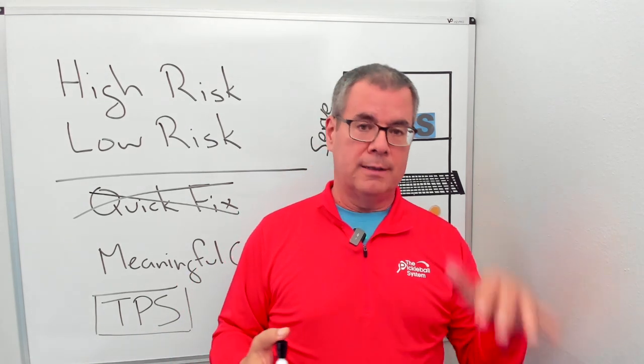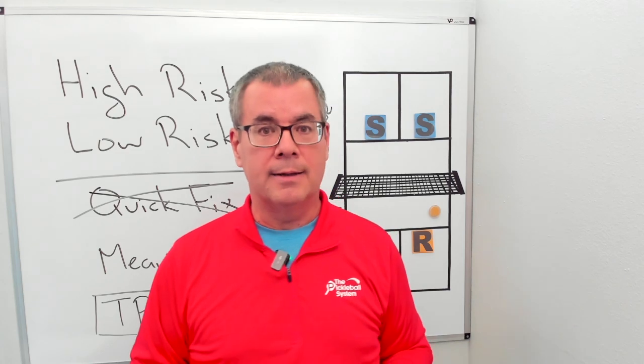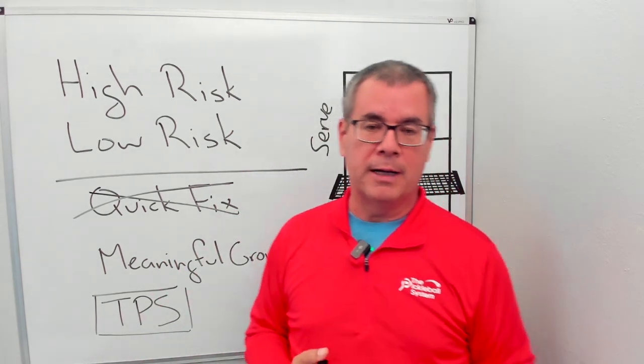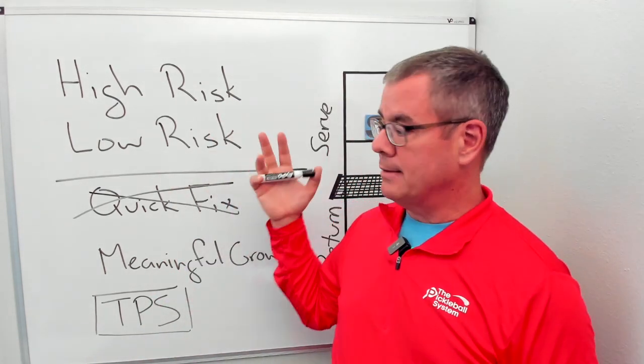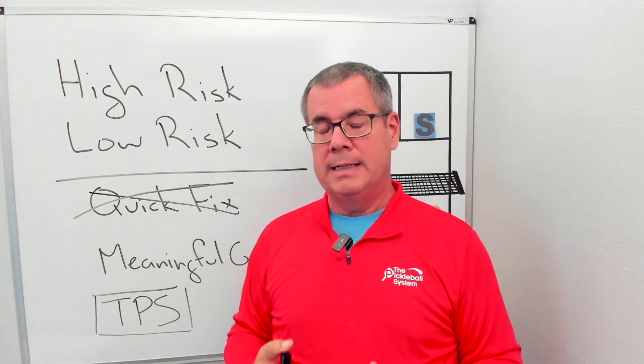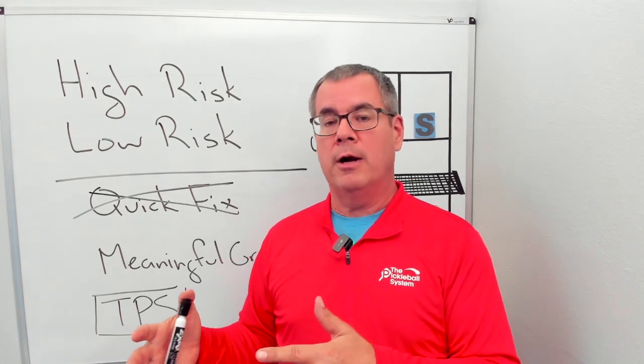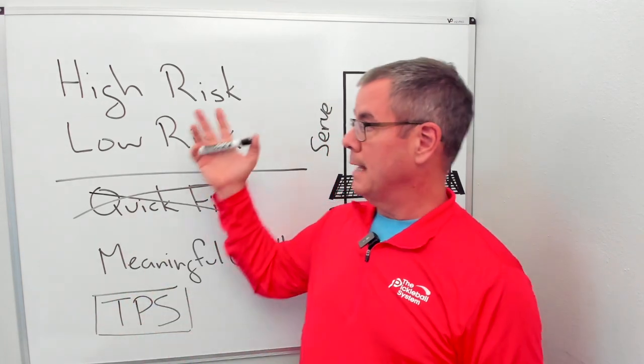A high risk shot would be the lower, more aggressive shots that you see some of the other pro players and every other player hit. So you have high risk shots and low risk shots. The key here is you can look at margin for error. Margin for error is a really good concept to take from high risk to low risk.